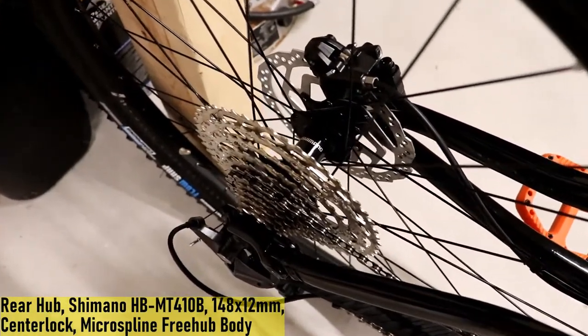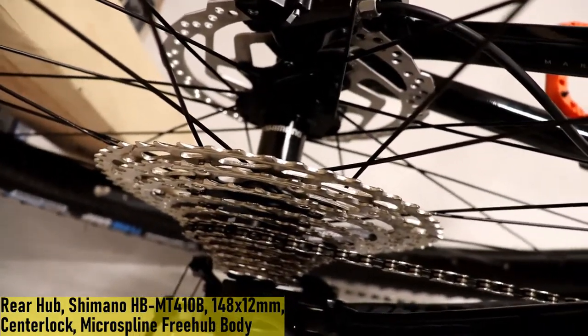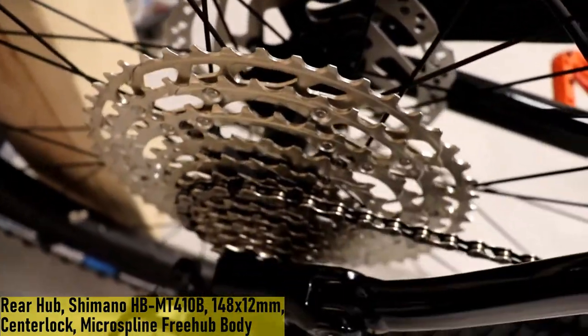It's gonna be an HB MT410B. It's gonna be 148 by 12 millimeters. It's a center lock. It's a Micro Spline freehub body. So that's pretty good. I mean, only Shimano, I think, is making those, and some higher end companies. So not too bad to get that with this bike.